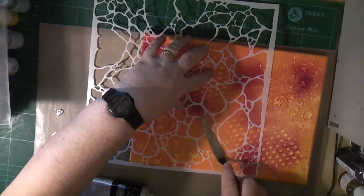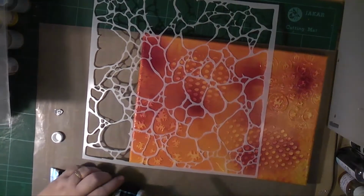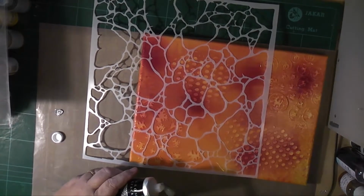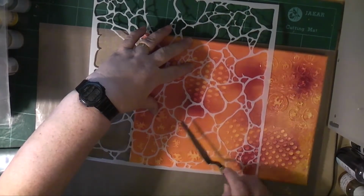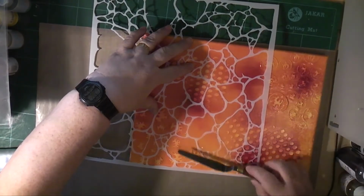This is the next stage, yet another layer of the art exchange I'm doing with Tania. There's no theme or anything on these, it's just do whatever strikes your fancy, which is good. Sometimes the strangest things occur to me.